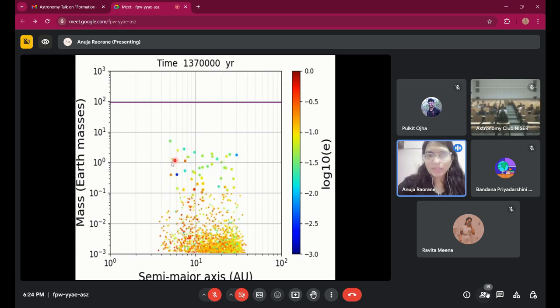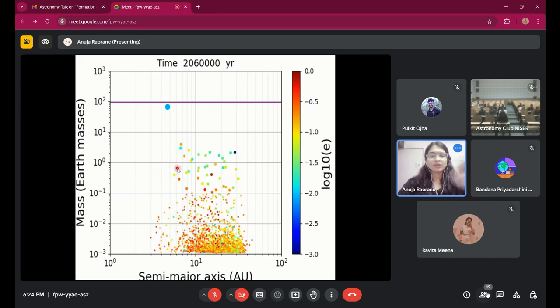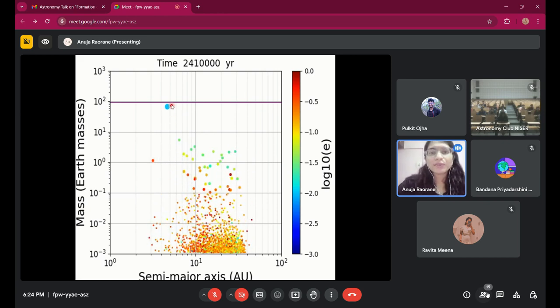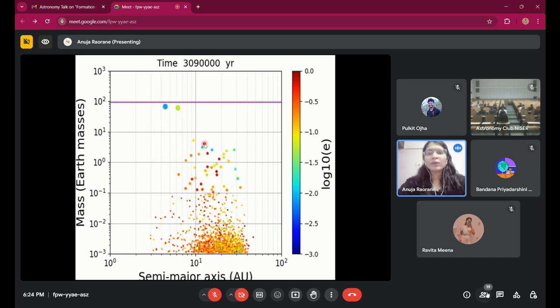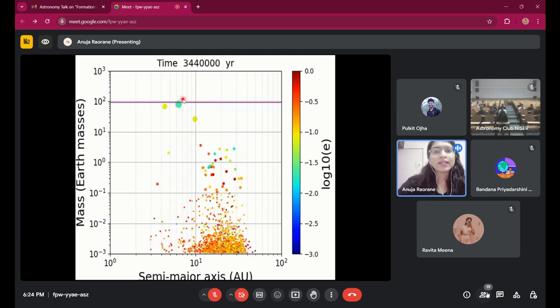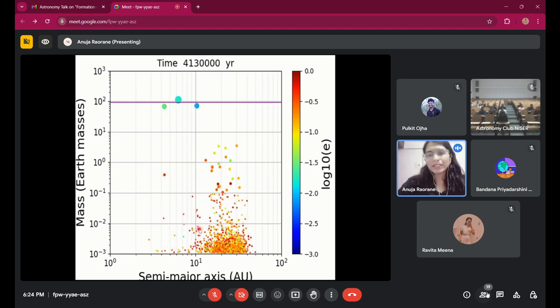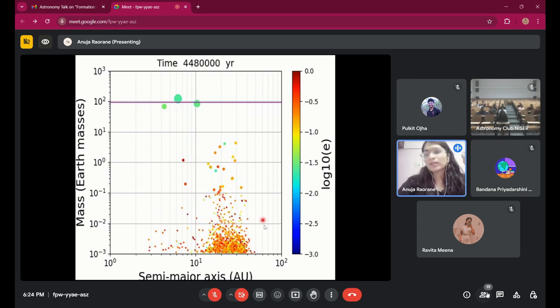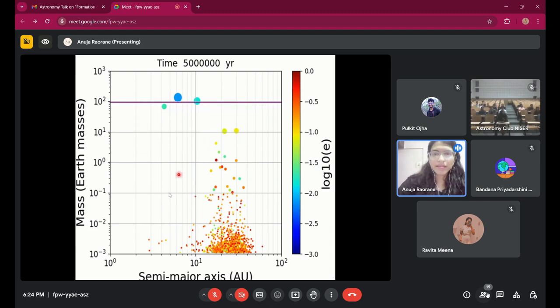As you can see, by 1 million years we had our 10 Earth mass cores. And by 2 million years we start forming some gas giants. And below you see that there are only a few particles that actually end up becoming gas giants, and otherwise there is a lot of instability in the system. The color coding is based on the eccentricity. Why do we get this instability? Why is there planetesimal scattering and all? That is one of the major implications of the study that I will discuss at the end.